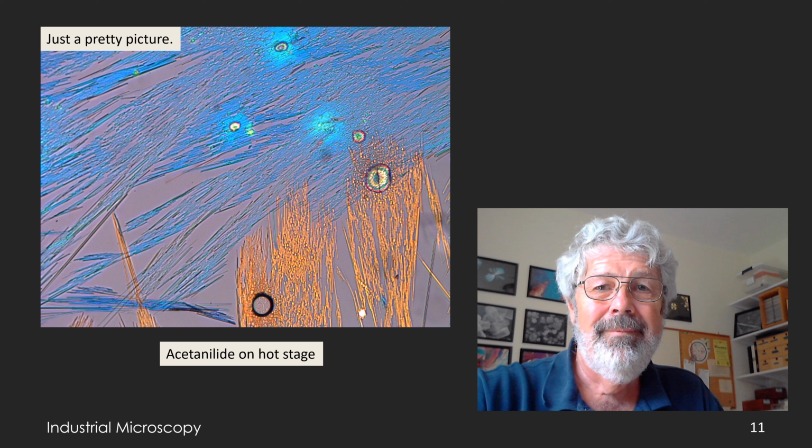Well, I love using the microscope. From the first time that I saw a polarized light microscope image of a thin section way back when I was doing glass analysis, I just fell in love with using the microscope for things. One reason is, as you can kind of see here, this is a pretty picture, but it can also be very instructive. You can learn a lot about that material using the hot stage and doing testing with it. And so I very much have enjoyed that intersection between aesthetics and beauty with practical applications. I hope I can transmit a bit of that to you, and I hope you enjoy learning about how to use the microscope for industrial applications.